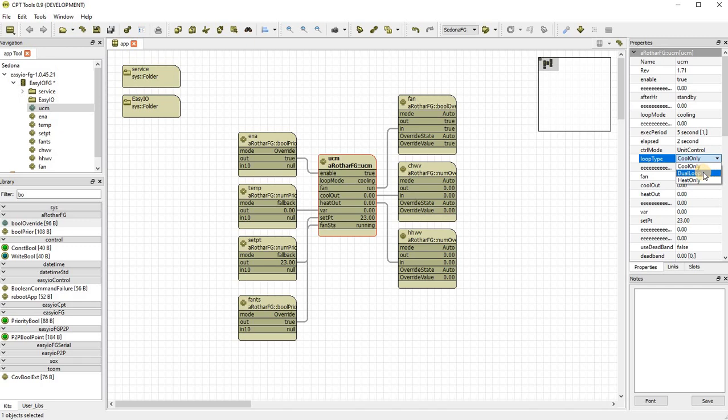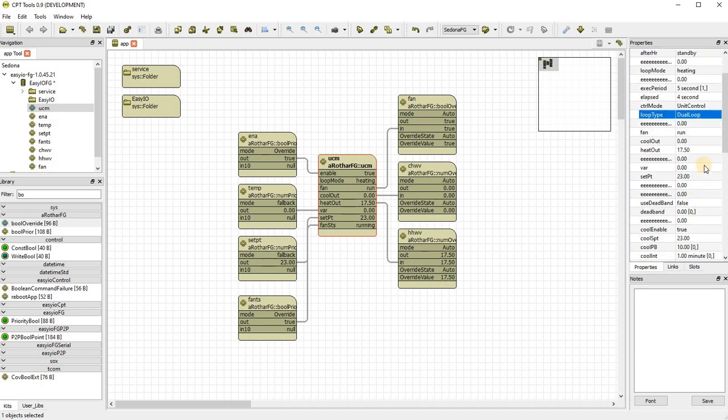So in dual loop, you can't cool and heat simultaneously, the block won't allow you to. So we'll leave it on dual loop for now, and you can see our heating output has bounced up to 17 based on our heating loop configuration, and every 5 seconds that heating output will start to wind on its integral.